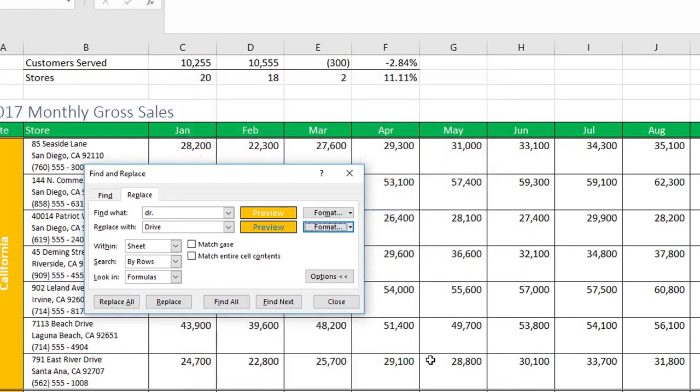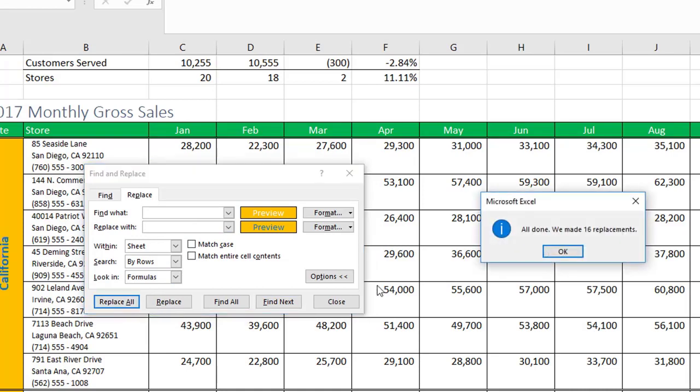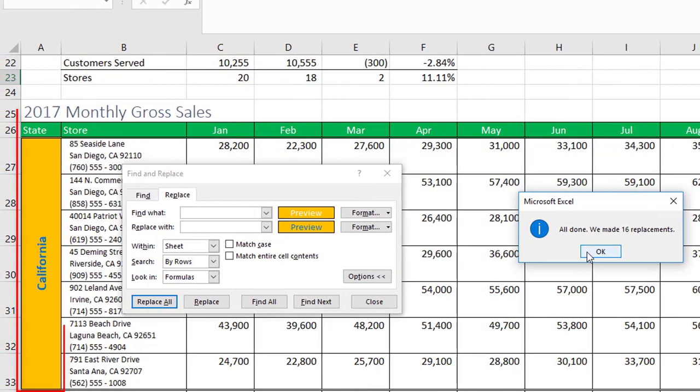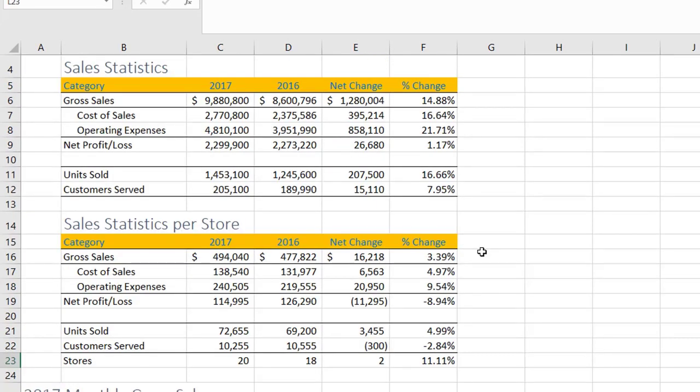And just make sure, take out the find what, replace with. So we'll find the original formatting, and then we see 16 replacements. So we've done a lot of that formatting, and we're going to just replace it easily with this new formatting with the blue text font. Press OK, and you see some of it there in the two ranges from B5 to F5.